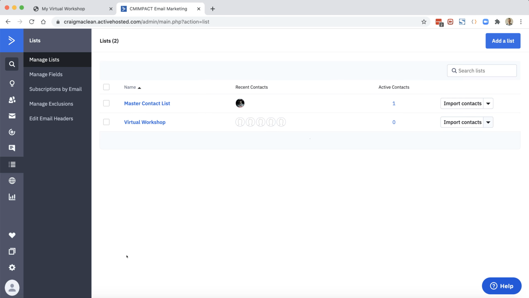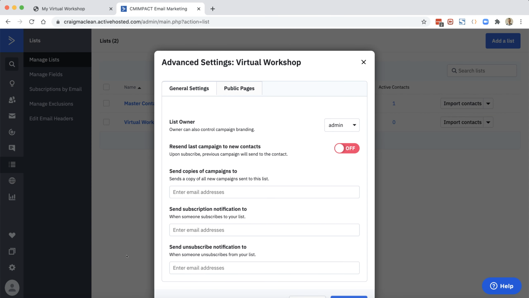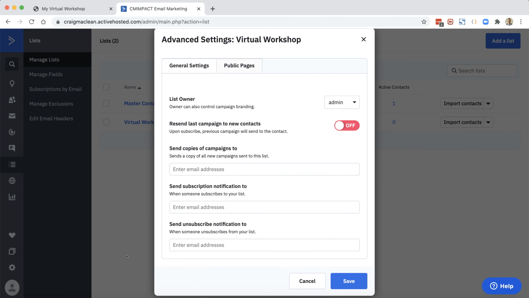Then we're going to click on this drop-down menu here, and we're going to choose Advanced Settings. And we're going to scroll down, and you're going to see Send Subscription Notification To. So this is a common field where you would enter your name and your email address to be notified when you have a new subscriber to your list or to your event. But keep in mind that this event could be a recurring one, in which case if someone registers for the event and they'd like to attend a future one, you will only be notified when they first join the list.